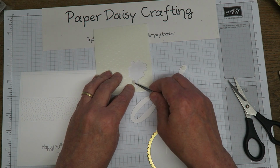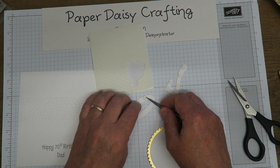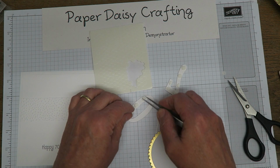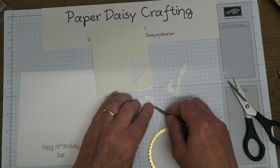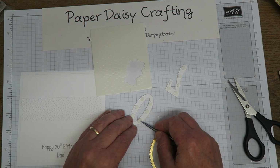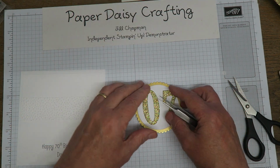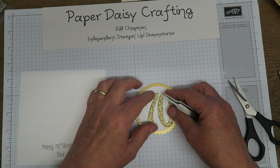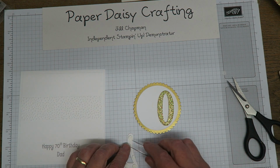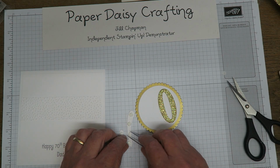Let's do the same with the 0. So one there, one there. Oh, that backing's come off already. One there, one there, one there, and one there. Brilliant. Okay, so we're going to line this up on here. Oh, not 07, 007. Okay, we're going to line that up on there like that. Okay, and then I'm going to use my tweezers. Off come the backing of the dimensionals.